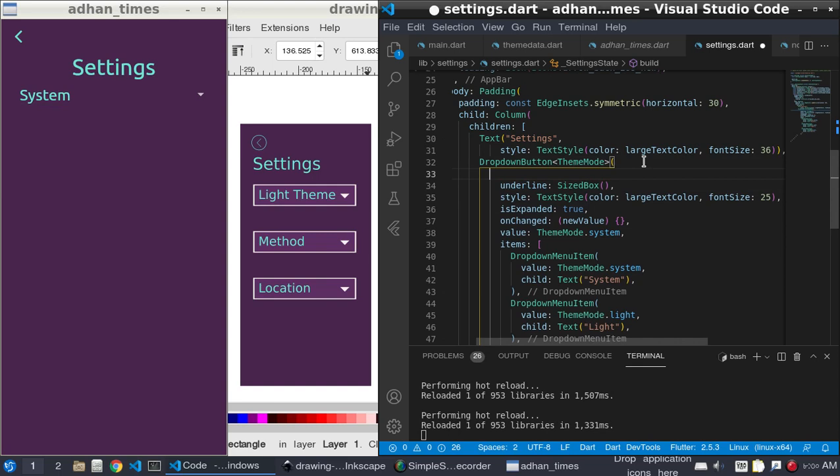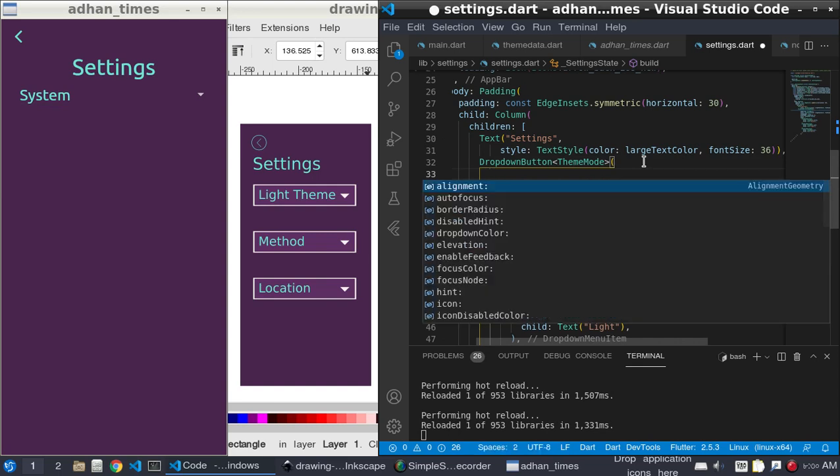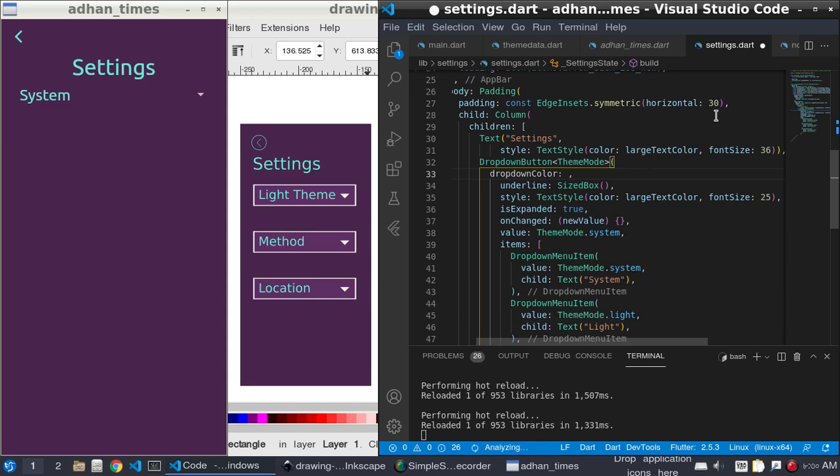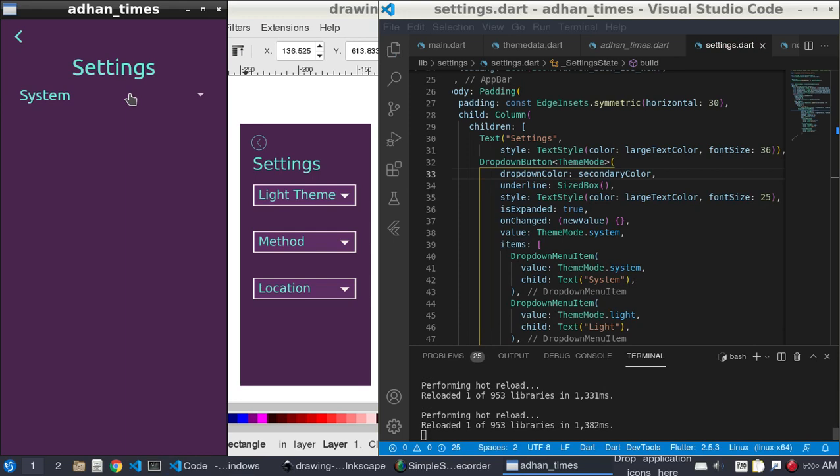And then we need the drop down color, which is the secondary color. Here you can see the secondary color.